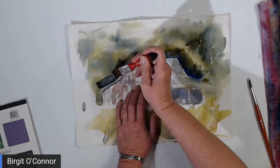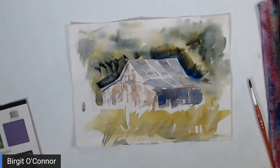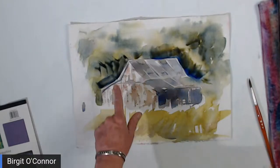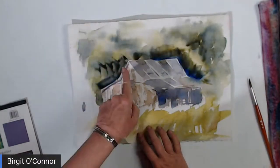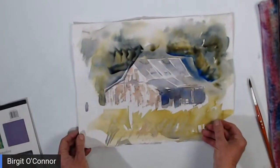Maybe I'll put a little more over here so I can see, oh yeah, there's the barn. But of course, we're not going to leave it this way. This is just giving us an idea.